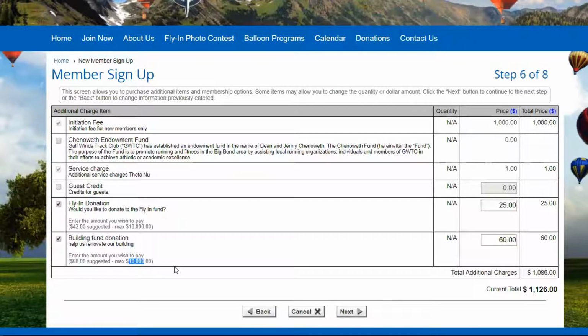So this is a way of asking people for money, but it is not considered and tracked like a donation. It's going into your donation fund because that's where you said it's going to go, but it is not going to be included in the donation reports. It's just a charge that these people are agreeing to. But that is a way of soliciting for funds, particularly during member sign up and renewal.